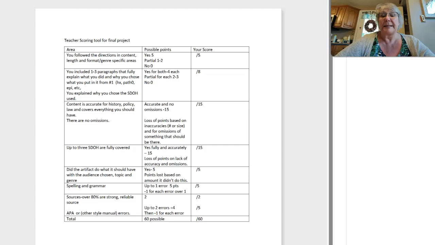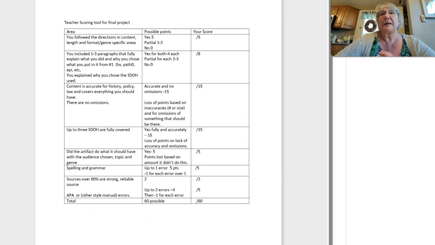And I will be adding something at the bottom that says you did not complete your peer reviews correctly, or you did not watch all the peer reviews, and you will lose points if you don't fill out the form fully, or it's clear that you really didn't watch them. So that is the final project. There's several pieces to it. Please review it. If you have questions at any time, please email me.